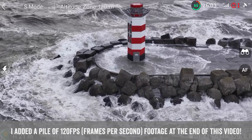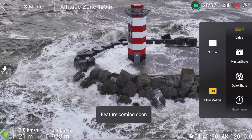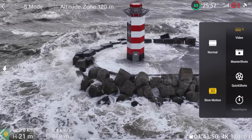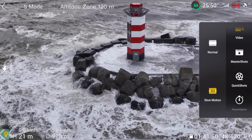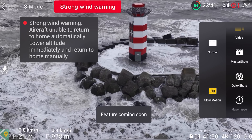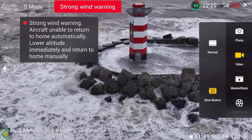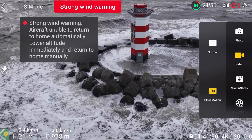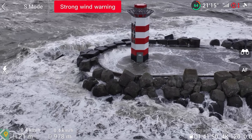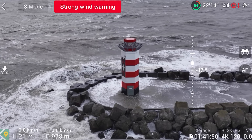We're going to go into quick shots — but quick shots is not there on the Mavic 3 yet. This is one of the many features of the Mavic 3 that is not going to be available until January. I thought they'd leave the old quick shots mode in there, but that is not the case. Master shots? Nope, no master shots — nothing. It's like this thing wasn't ready to ship or something. So I'm going to do it by hand and hand fly this right now.